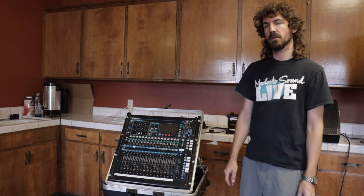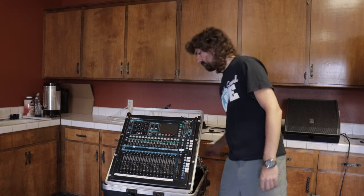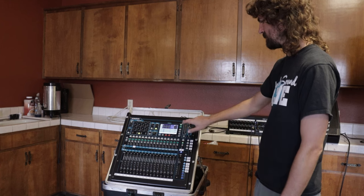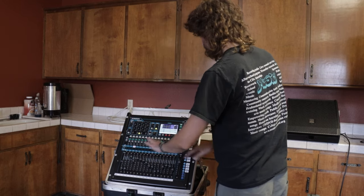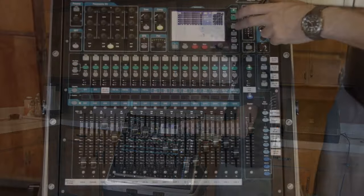So you fire up and you go to default and that'll restore it to what you originally had programmed. Yep. Okay. So we'll do that again just briefly here. So we're turning it on. Now I'm going to set all these faders and just screw it up. And now I'm going to turn it off. We can turn it off the right way or the wrong way. I'm going to turn it off the wrong way because why not? Lost power, great, whatever. Turn it back on. Everything's in the same place.